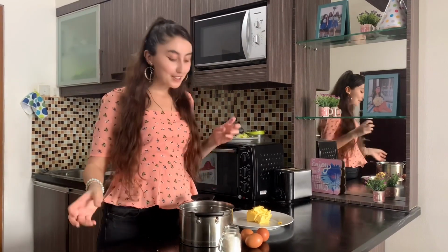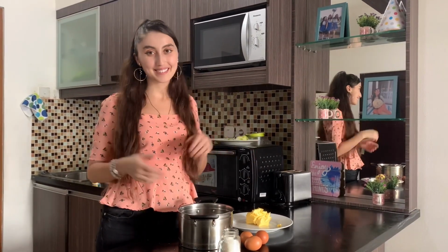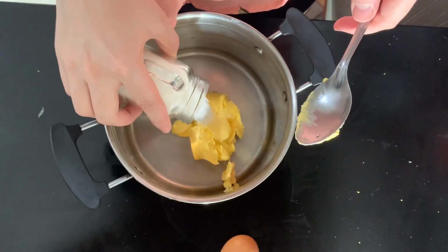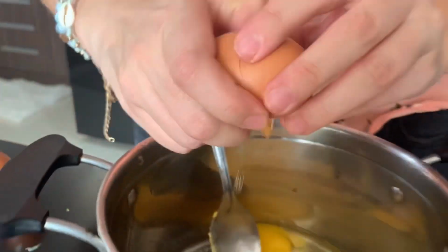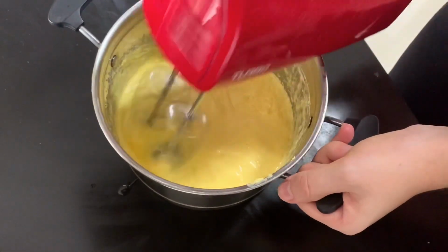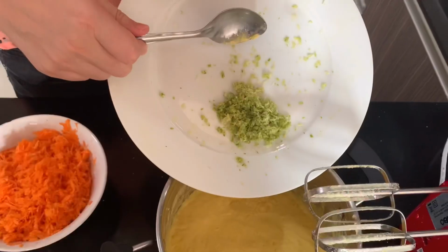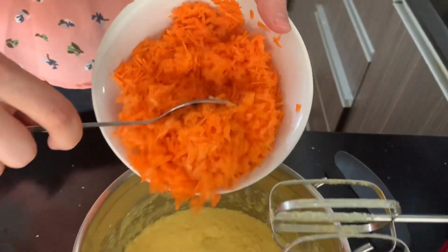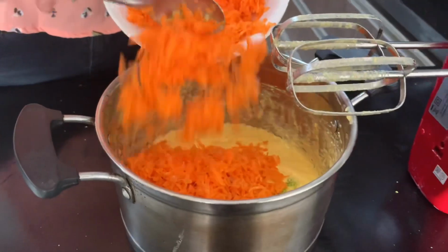So after grating, here comes the most interesting part where we have to combine all the ingredients. So first, let's take the butter and put it in a separate bowl. Add some sugar. Now let's add the grated lemon skin, carrots, mix it all together.